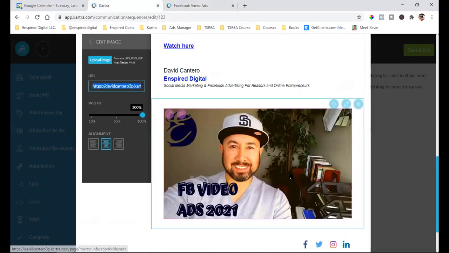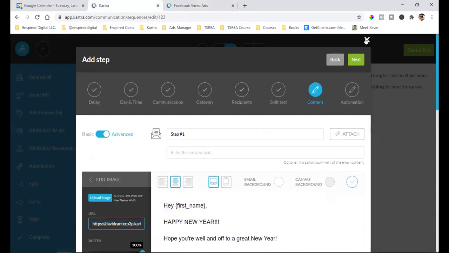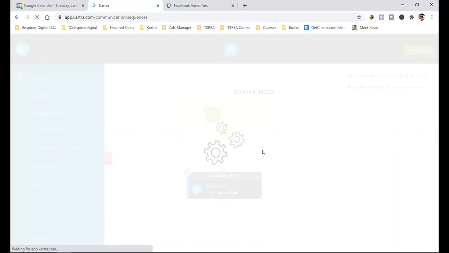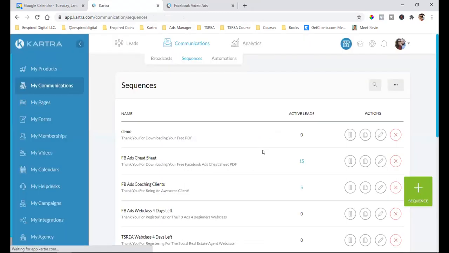That's my email sequences. That's how I rock the emails, because in our case, I need to get you on the phone, so I'm going to do that via email. And once you have a lot of emails, once you have people downloading your book and really digging it, and you have 100 people in the email sequence getting these daily emails on automation while you're in class, these emails are automated while you're in class. You're going to be coming out of class and having appointments scheduled.